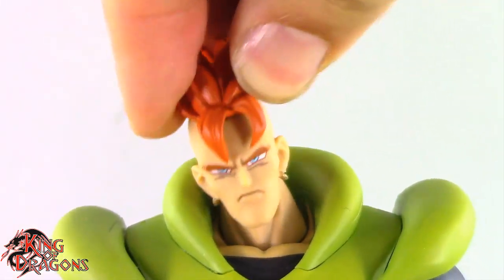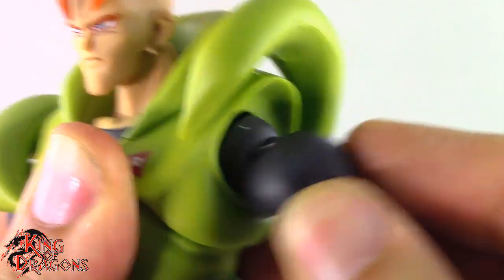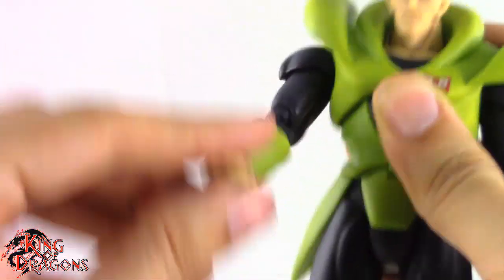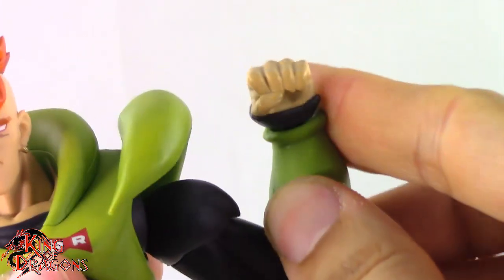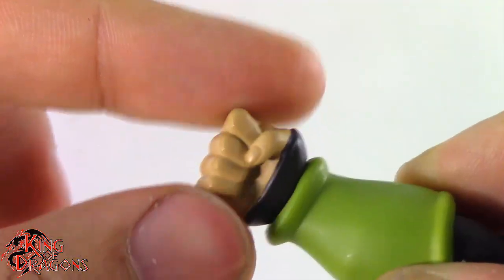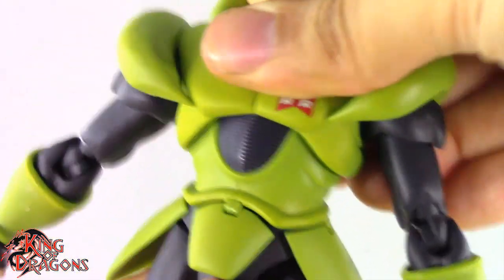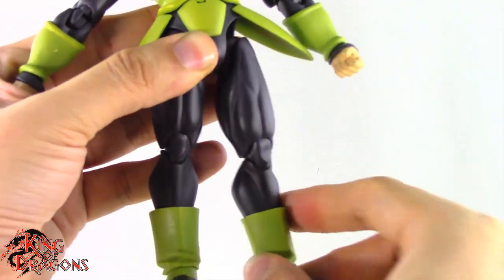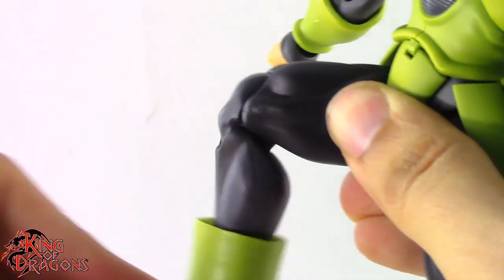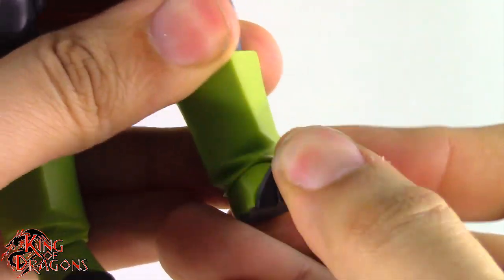Android 16 has a ball hinge in the head and a ball joint in the neck, ball socket in the shoulder, arms hinge out to the side and do a full 360. We have bicep rotation and a double hinge in his elbow, ball hinge in his wrist, a ball joint in his upper torso and a ball joint in the lower torso. Ball hinge legs kick forward, back, and out to the side, with a thigh swivel, double bend in the knee, a ball joint in the ankle and a toe hinge.